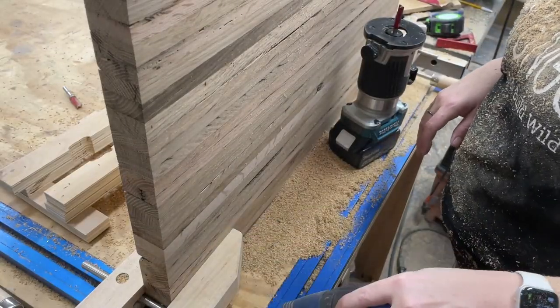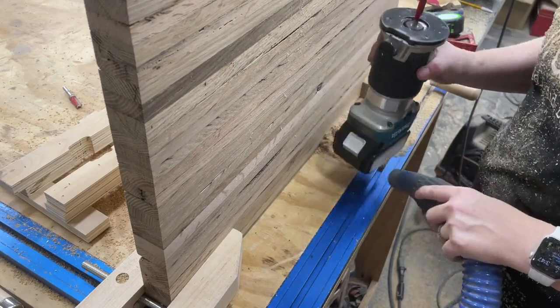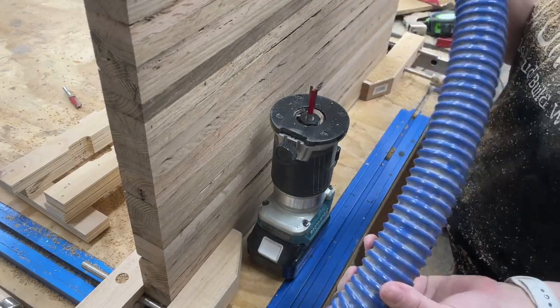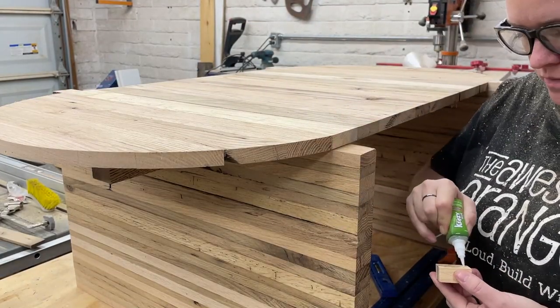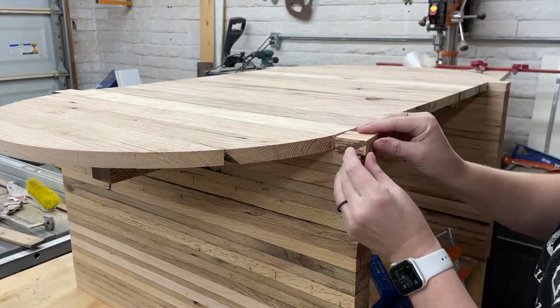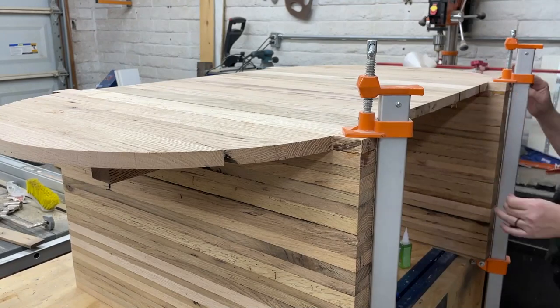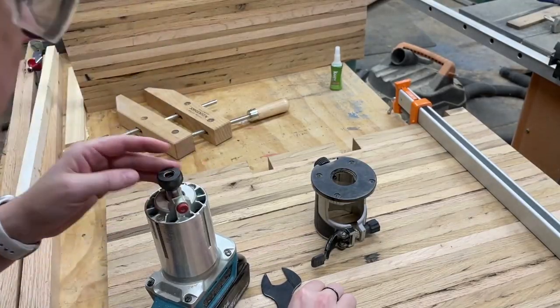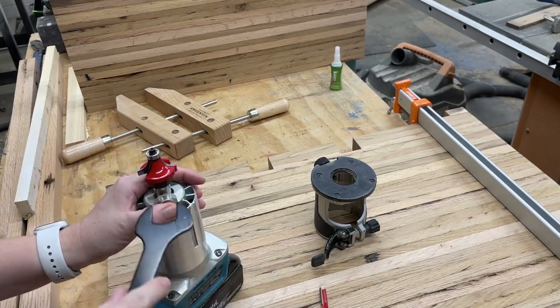Using the jig I wasn't able to hook up my vac to my trim router, so there was sawdust everywhere in the shop. Another dry fit, and then a little added touch — I cut out some one and a half inch pieces to sit on the sides of the table to give the top a recessed look on the legs. I did this by adding it later just because I didn't want to have to cut all that material away.